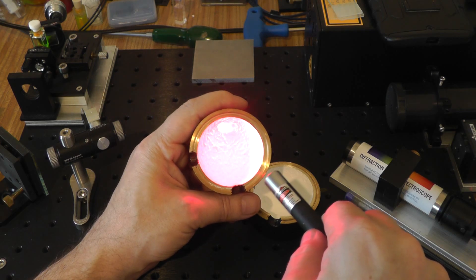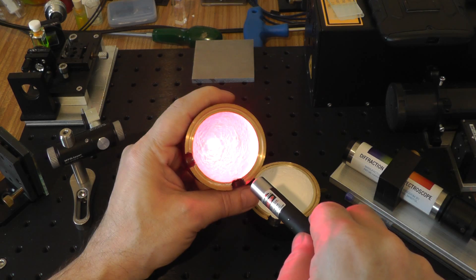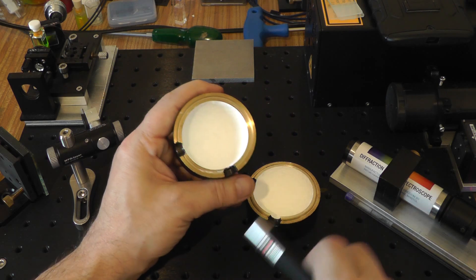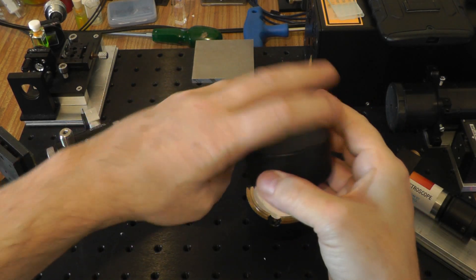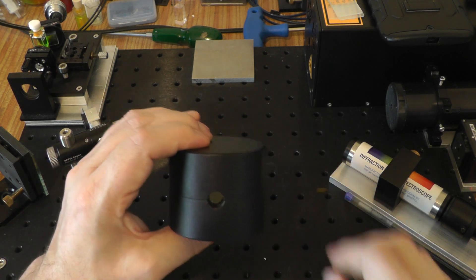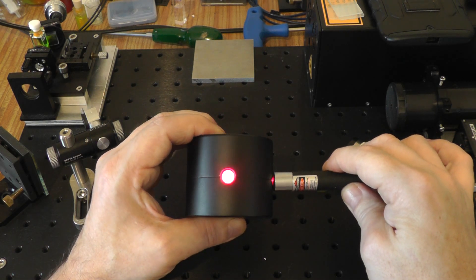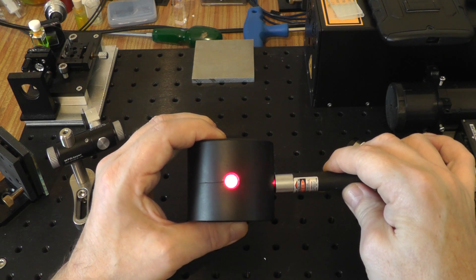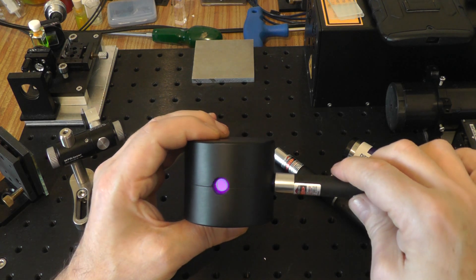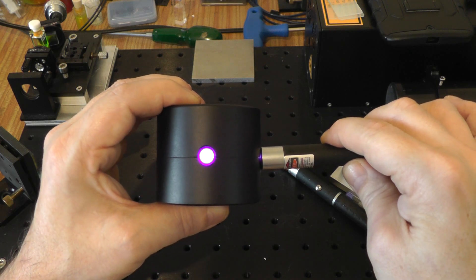I'm shining a laser pointer at it and we can see it illuminates half of this entire hemisphere here quite easily. We'll try it with a violet laser pointer just because we can. If I reassemble it and point the laser pointer into one of the ports there, we can see that we've got a really nice diffuse output that we can point the spectrometer at. Absolutely fantastic. I'll just try it with a violet laser pointer as well so we can see that we've got this really nice diffuse target to look at.